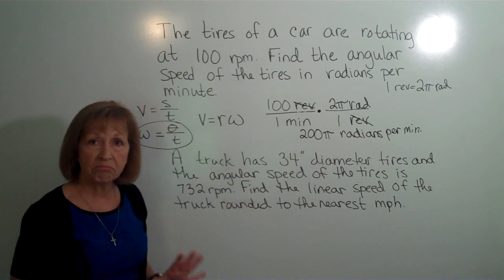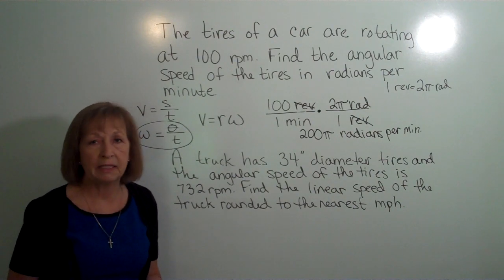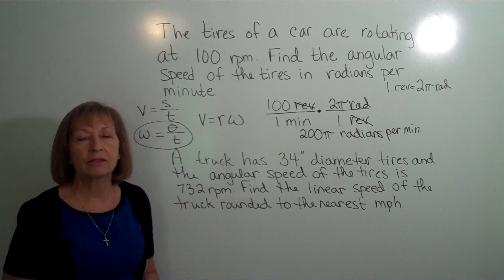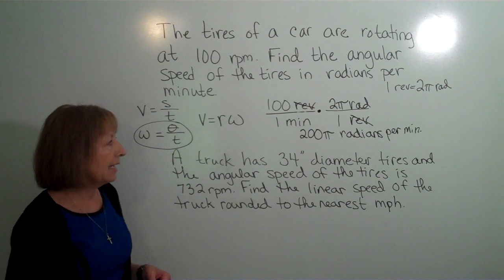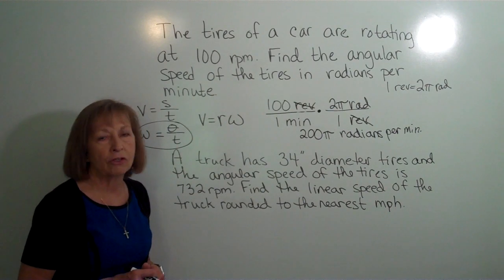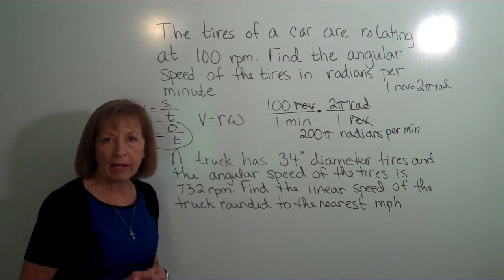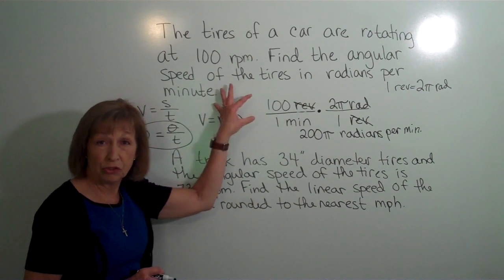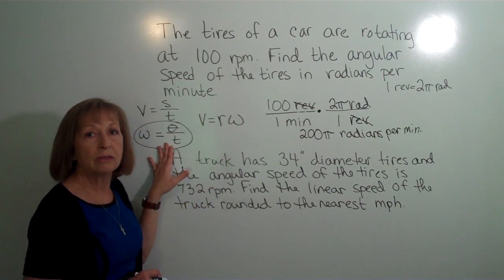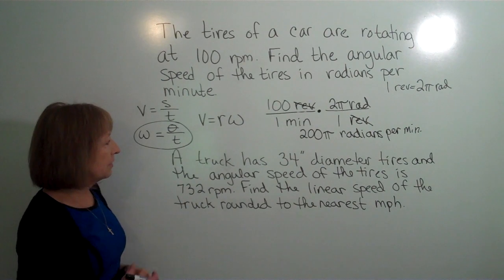All right, so that one just wanted to give angular speed when they already had given me angular speed with just a different unit, and also didn't have anything in there about the radius of the circle, or anything about the linear speed. So that's why I knew it was just staying within this angular speed formula. Let's do the next one.